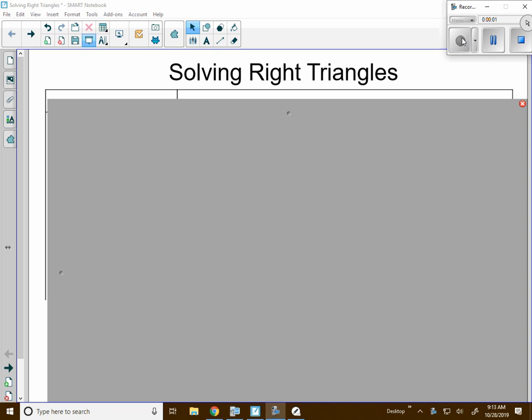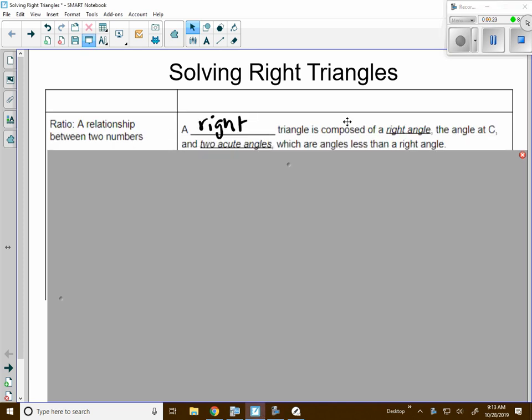Triangles. You will see on the side of your page that we're going to do SOHCAHTOA. I know we did that. I don't remember what we used it for yet this year, but we did. So we'll do SOHCAHTOA. We'll do a little bit of Pythagorean theorem as well. So two concepts that I think you're very familiar with, but we just need to go over those.